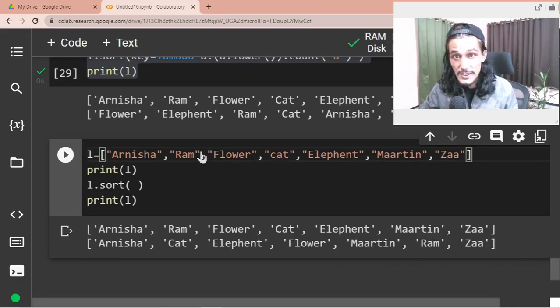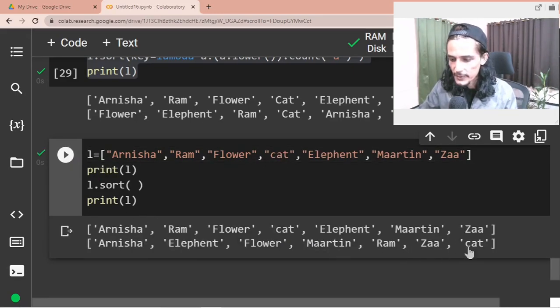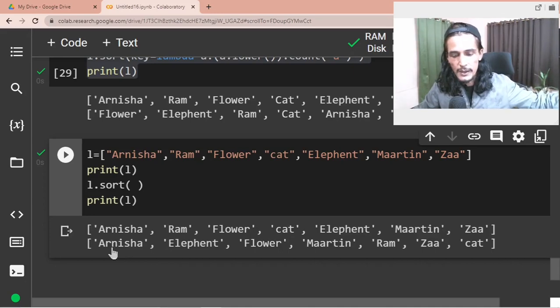But the thing is, let me change this cat. Our initial problem was with this cat, right? This cat will now come at the end, but it should have come here. The problem is happening because the sort function is case sensitive, and it is actually sorting the strings based on their ASCII values, not what we understand as alphabets. So C in lowercase has an ASCII value of 99, and uppercase A's ASCII value starts from 65. A, B, C, E will have values around 70 or something, but lowercase c will have a value around 97, so obviously it's much bigger than E or F.